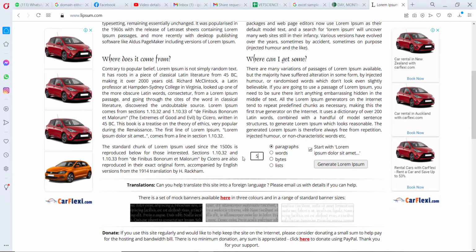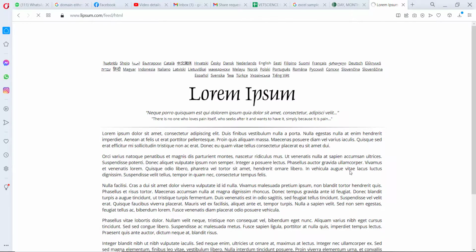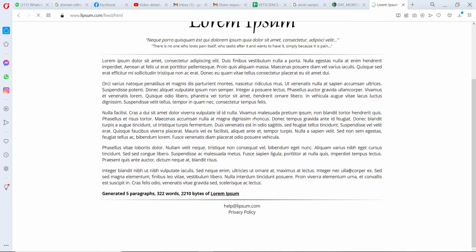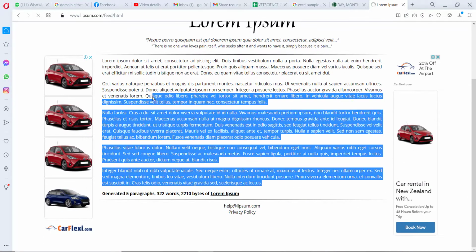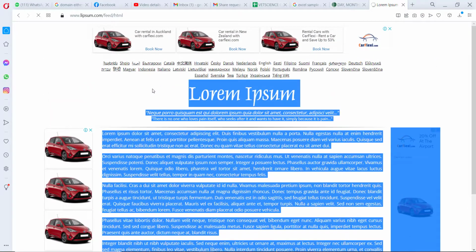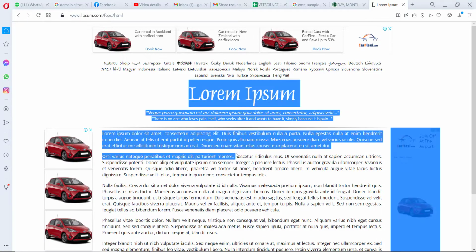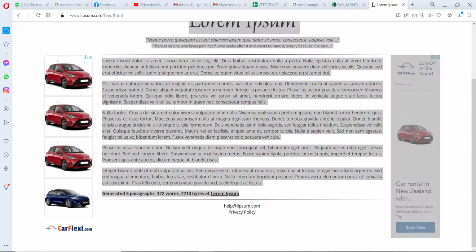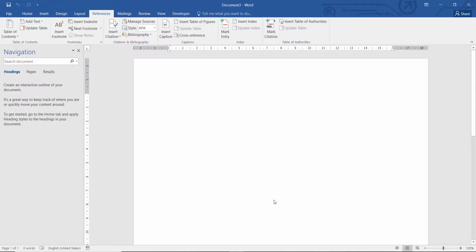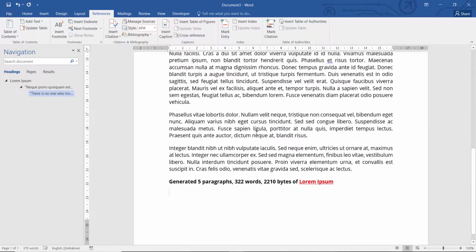So let's say I put, oh, I can't do more than 5. Okay, so let's say this is what we have generated. I'm not sure why it's also copying with that image. Let's see. We paste it like that.